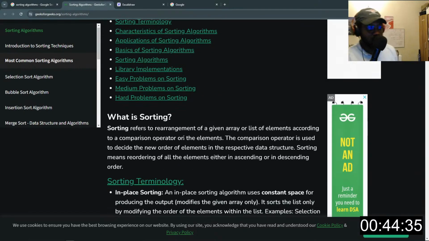We have what is sorting, right? Sorting refers to the rearrangement of a given array or list of elements according to a comparison operator on the elements. The comparison operator is used to decide the new order of the elements in the respective data structure. Sorting means reordering of all elements either in ascending or descending order.